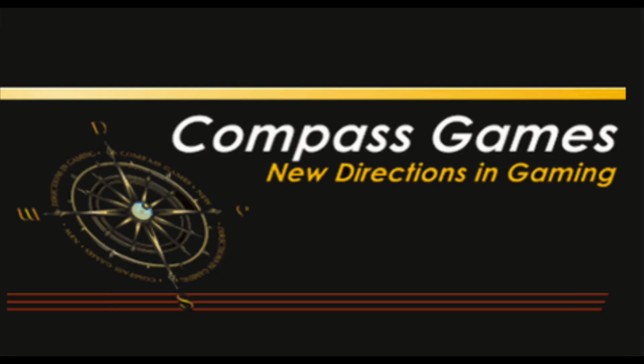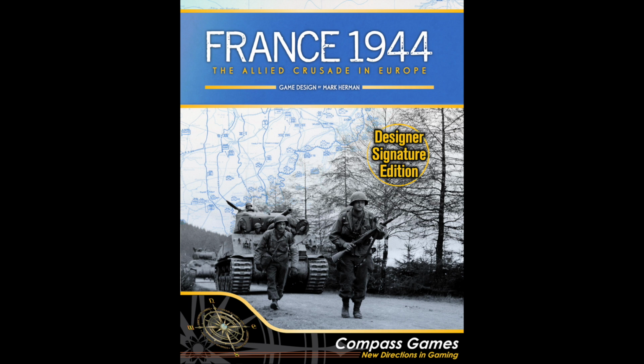Compass Games and France 1944, The Allied Crusade in Europe, Designer Signature Edition. This is a game designed by Mark Herman. Complexity is 6 out of 10, solitaire suitability 9 out of 10. The time scale is monthly turns. The map scale is 32 kilometers per hex, 20 miles. Unit scale: army level HQ, infantry troops, and armored divisions. This is a 1-2 player game, best with 2. Playing time is 2-7 hours.